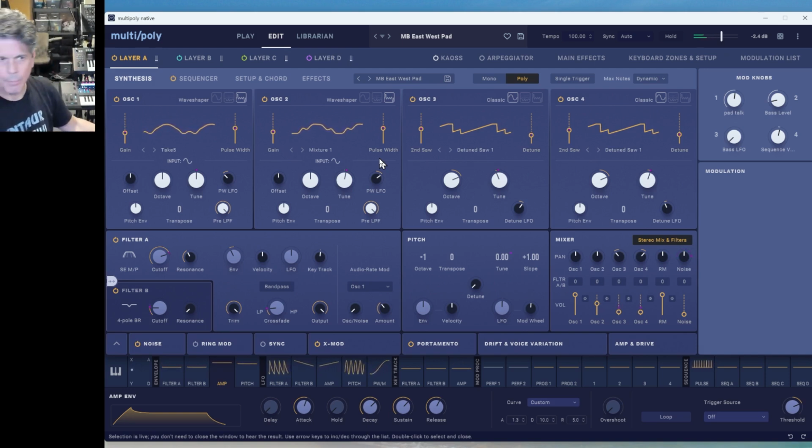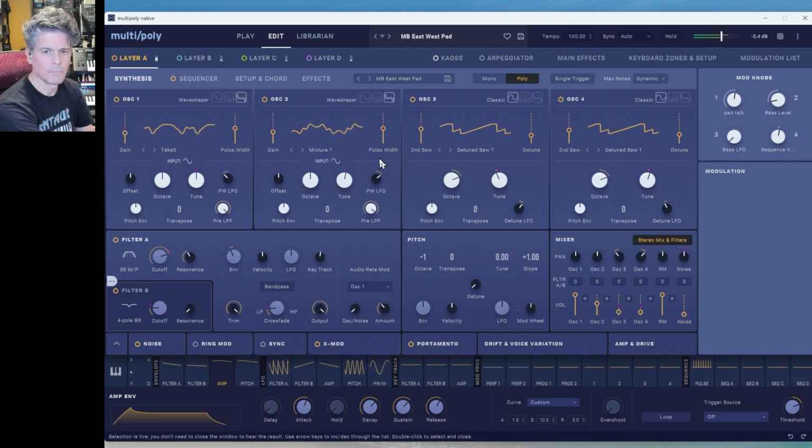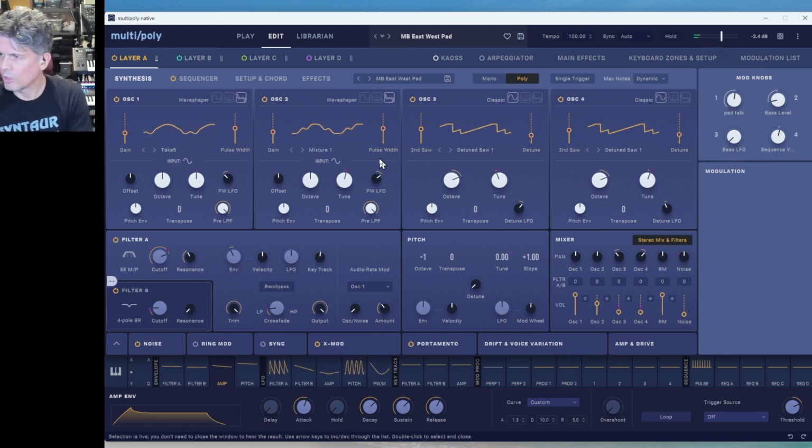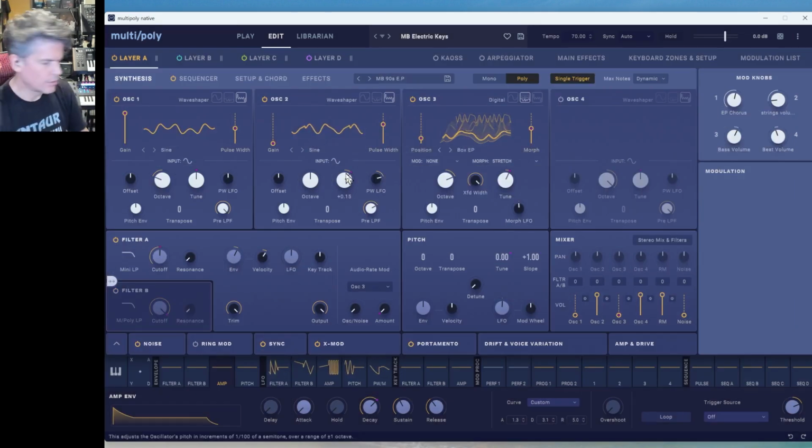We got lots of movement, and a little bit of rhythm when we bring in the mod wheel. Cool, I like that. What do we got next? Electric keys.